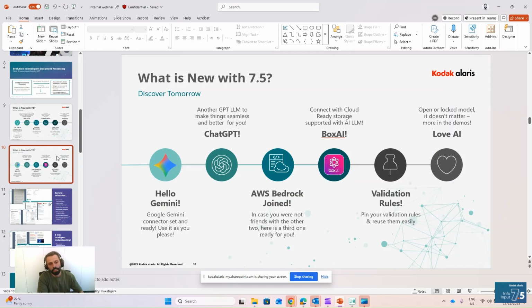I would recommend considering these 5 as the major components of 7.5, including the new script engine, which is easier, more secure, and more advanced than the previous one.